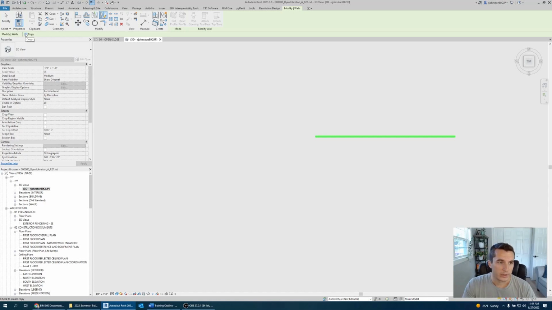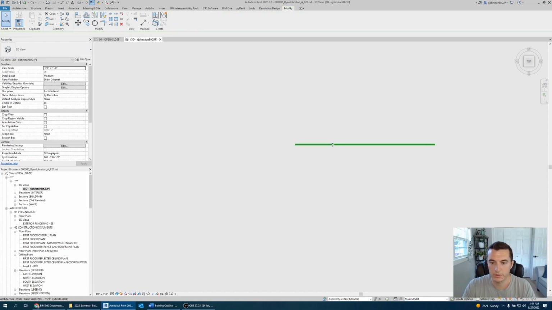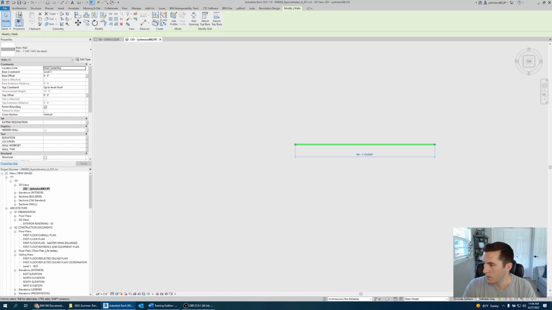So mirror also allows me to copy or not copy. You usually want to copy, but there might be instances where you don't want to. So just heads up there. I always look in these three spots whenever I'm modifying something. I look in the properties tab up here. I look in this little section right here, because sometimes there's hidden commands. And then there's also the command bar. Those are the three areas that I look in.